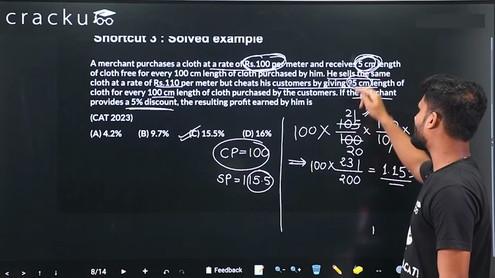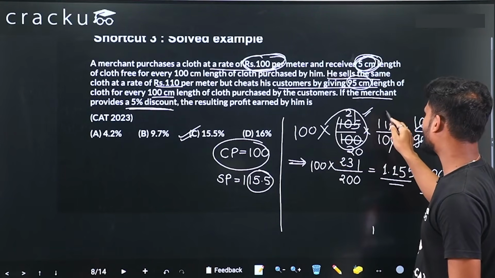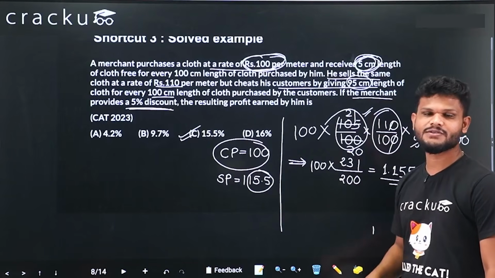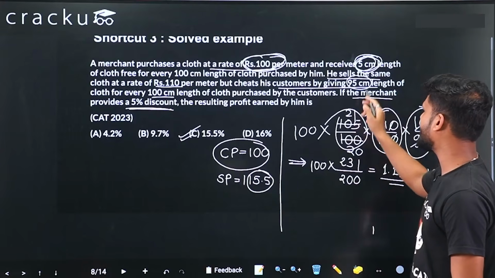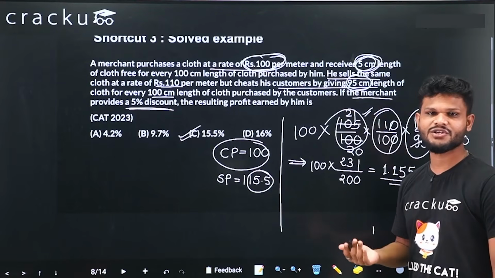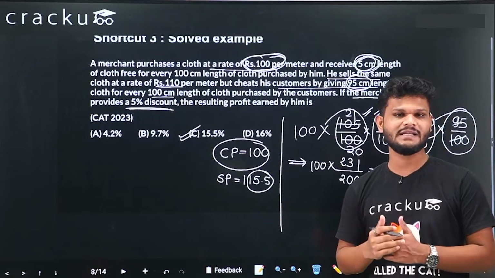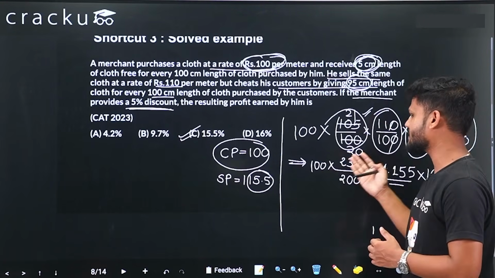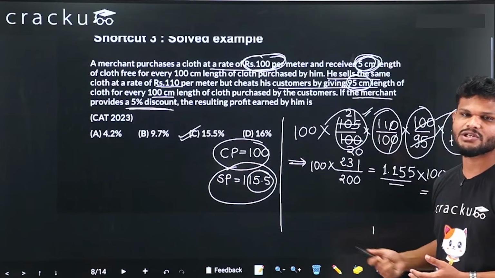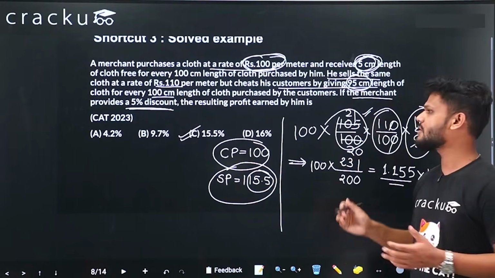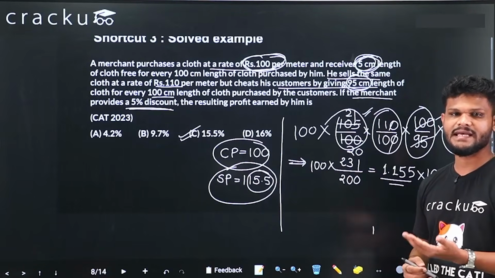Now here he was getting profit, so my fraction should be greater than 1. Second, he was selling for 110, so here also he was getting profit, so my fraction should be greater than 1. Here as well, he was selling only 95 centimeter instead of 100, so my fraction should be greater than 1. But here he was giving discount, so my fraction should be less than 1. So we just made the fractions and found what our selling price should be, and that's how we solve this question. So in any dishonest shopkeeper question, you can form your multiplying factors and find the answers. Now let us look at the next one.